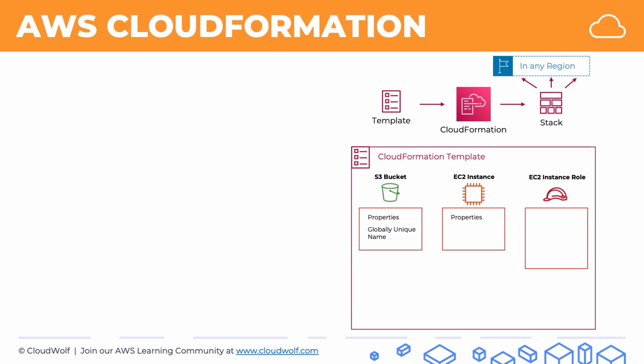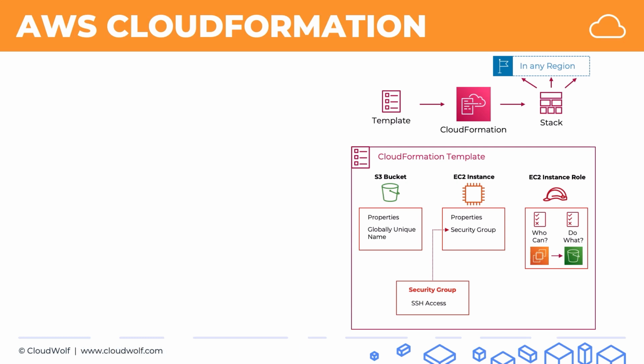But that doesn't stop there because in AWS, you need to also describe inside the role who can do what. So who can is the EC2 instance accessing the S3 bucket. But that doesn't stop there. We also need to set up a security group for our EC2 instance, which we'll also describe.